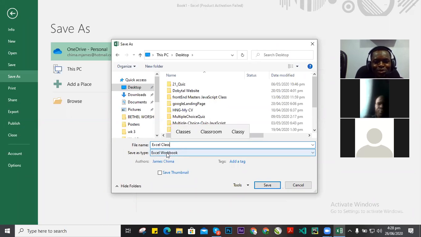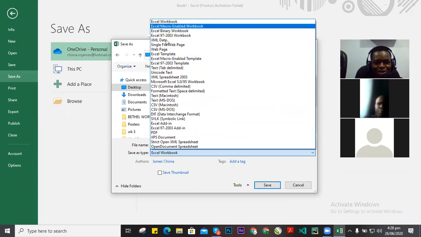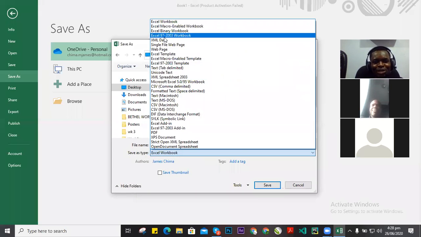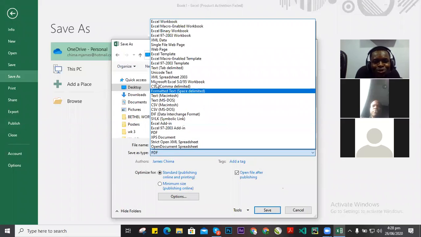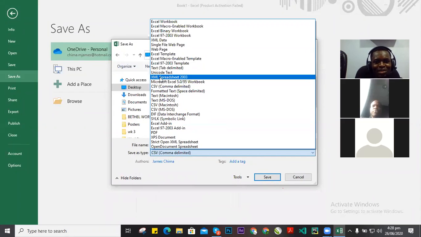Once you type a name, then there's save as type. You choose how you want to save the type of file. You could decide to save as PDF if you want your workbook to come out as a PDF. You could choose CSV. You could choose XML.